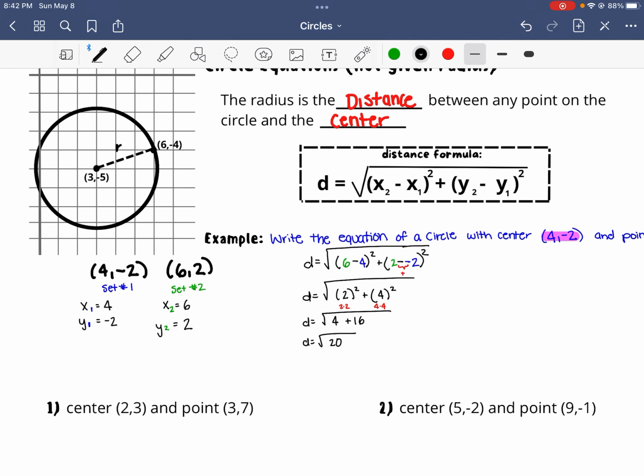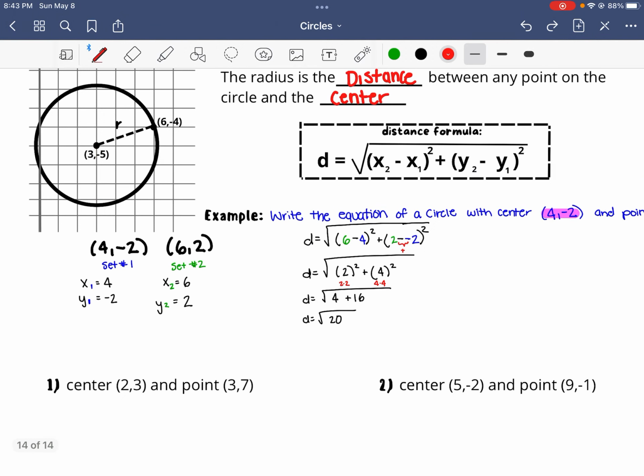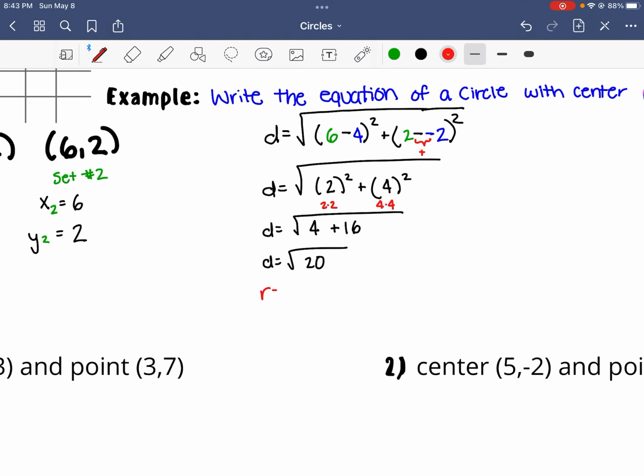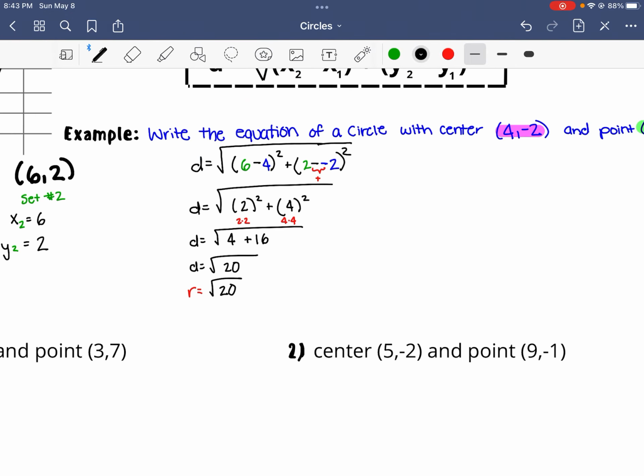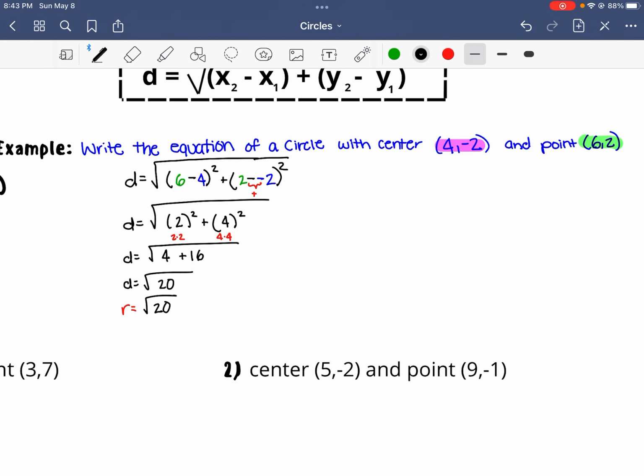So this D that we're looking at is this distance. So this D is technically our R. So instead of D, you can say it is our radius. So now we just have to plug it into our formula. So if you need to, you can look at the back, but I know it off the top of my head. Remember that this is our center. We're not going to use this one because that's just a random point. We need our center. So I'm going to go ahead and plug it in.